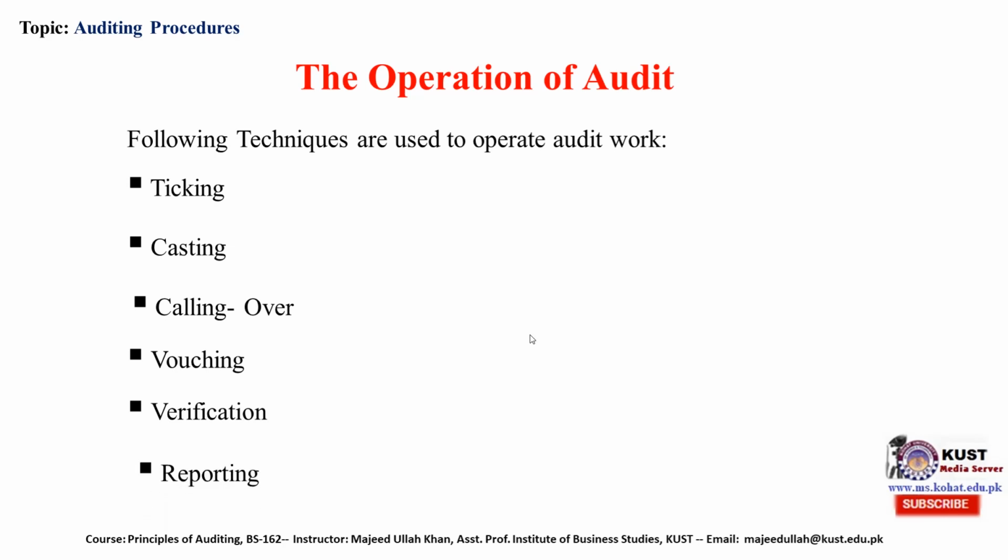Reporting is the technique used when vouching and verification have been carried out by the auditor. The auditor will submit a report to the shareholders. The form and contents of the auditor's report were briefly discussed in an earlier lecture, I guess lecture 2 or 3, and depend on several factors: the legal status of the appointing authority, and the contract for the scope of the work done by the auditors.